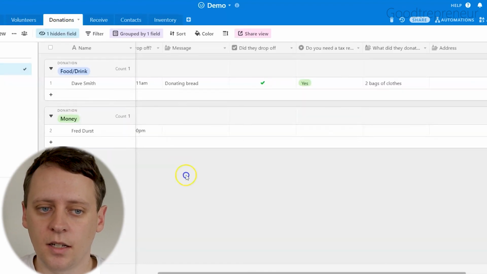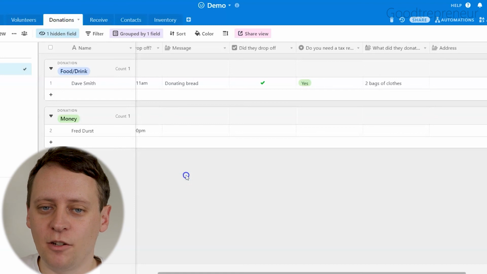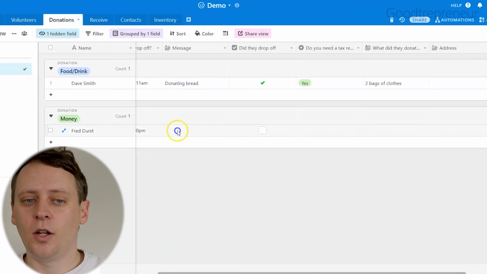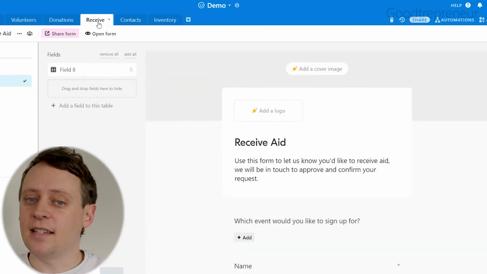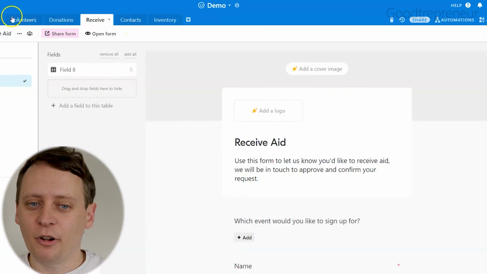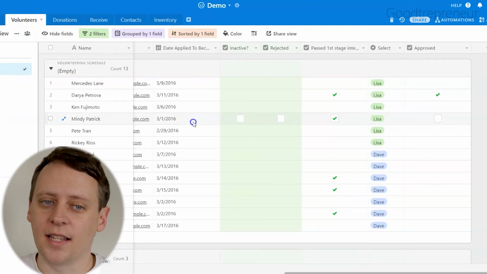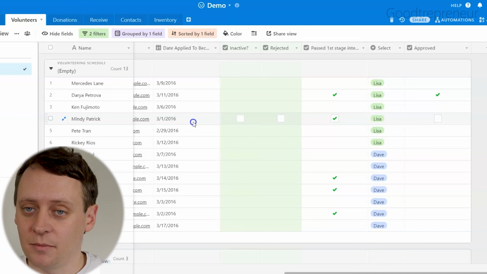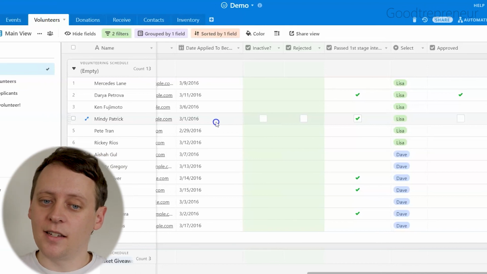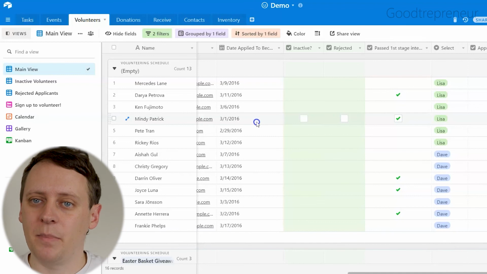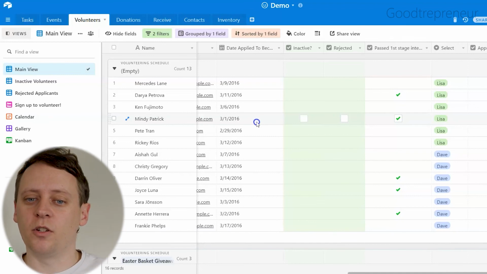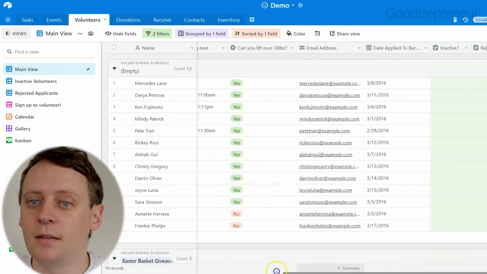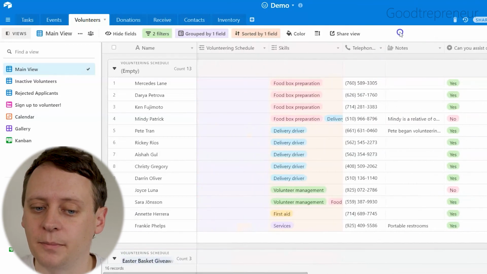So I think that gives you enough to start playing around with, start thinking about what's next. And the key really is to think about the processes that are going to go behind Airtable. Airtable is the vehicle to enact that. But what we actually need to do as part of this exercise is work out what are the processes and map them out from start to finish. What do we want to automate and have handled by the team of volunteers? Maybe one day it's actually staff members as well.